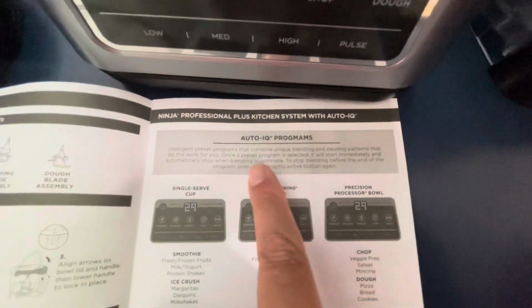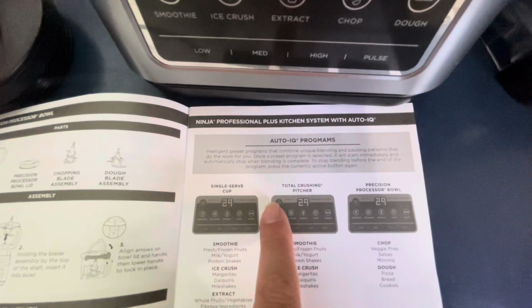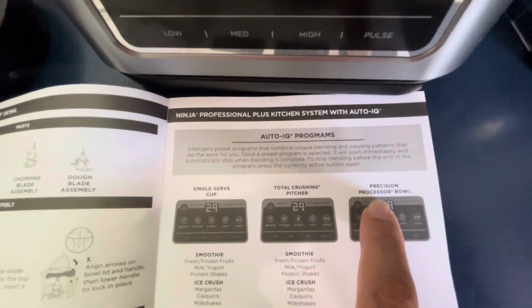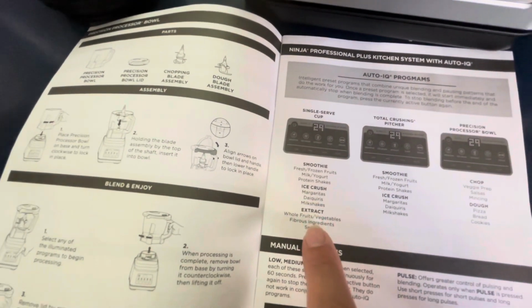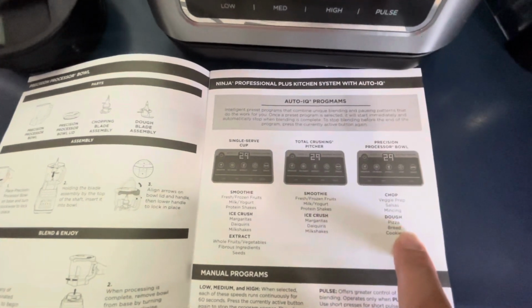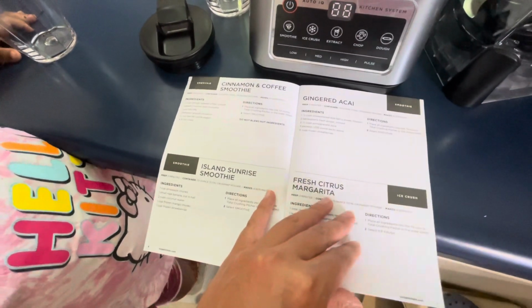So the blender has some Auto-iQ programs, so single cup, total crushing pitcher, precision processor bowl. Okay, so you can make smoothies, crush ice, extract smoothie, ice crush, chop, and dough. How exciting. Ooh, look at that. It's got some recipes. How awesome.